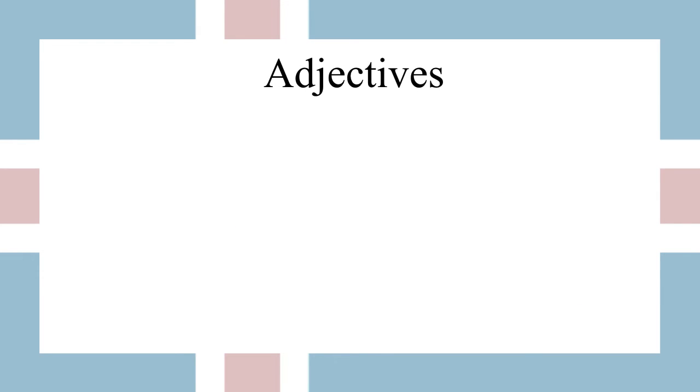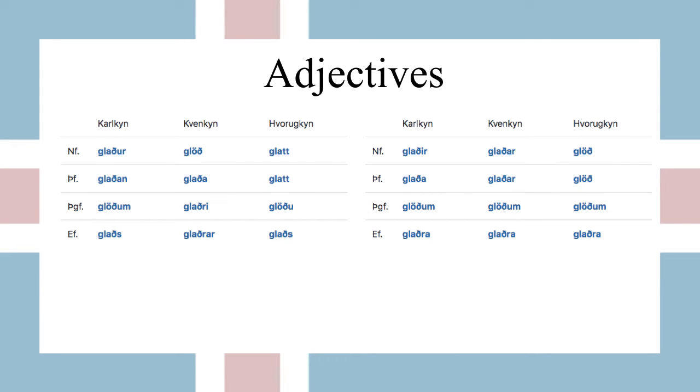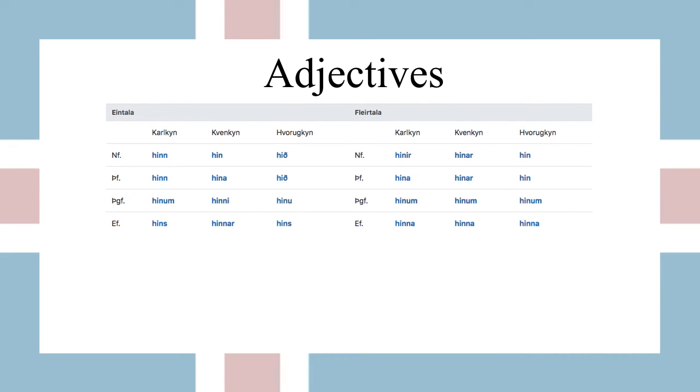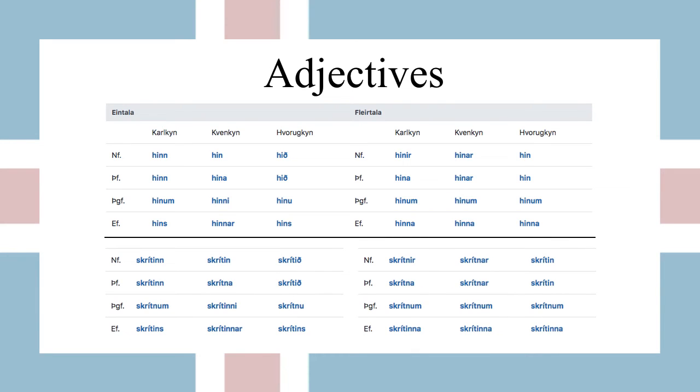Let's talk about adjectives. Now, if you've looked at all into Icelandic adjectives, you know that there are a lot of forms, just like there are a lot of forms of Hinn. And it can feel a little bit overwhelming, but learning the Hinn chart can actually help us learn our adjectives as well. So here's our Hinn chart, and we'll first look at an adjective skrítin, which some of the Icelandic adjectives look like this. They have the INN ending. And if you look at the ending for each of these forms of skrítin, you'll see that they correspond almost exactly with the different forms of Hinn. So learning the Hinn chart will definitely help you with these adjectives.